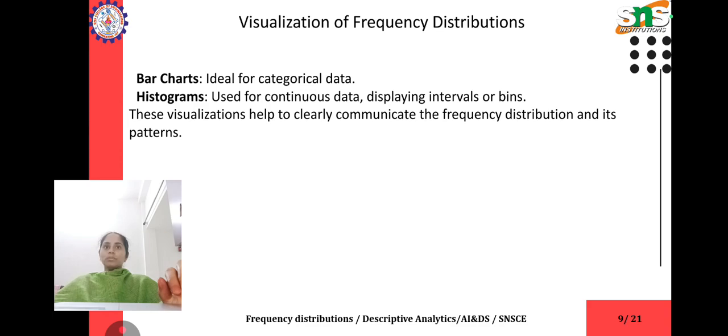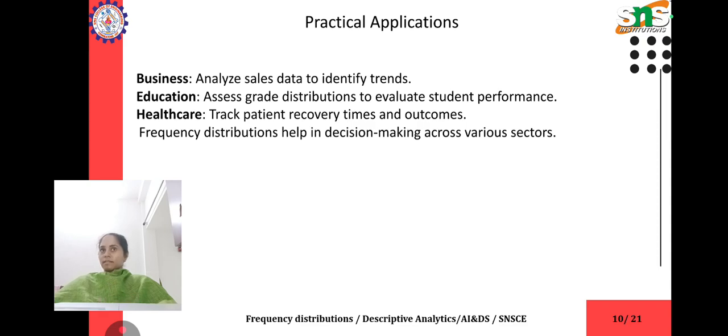And how to construct a frequency distribution: collect raw data, determine the range of the data, decide the number of classes, calculate class width, create intervals, tally the data, and count the frequencies. For example, ungrouped frequency distribution with raw data 4, 2, 4, 5, 3, 4, 2, 5, 3, 1. The values are split, and class intervals are 0 to 10, 11 to 20, 21 to 30, and 31 to 40.